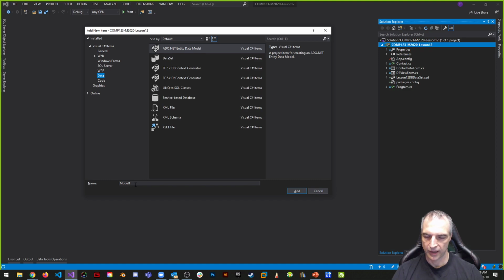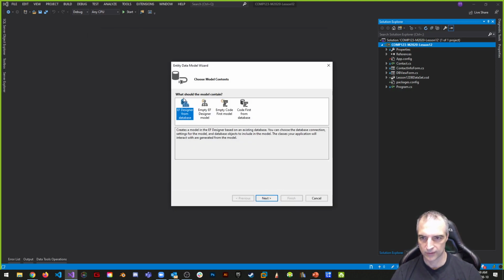Now notice the name is called Model 1. And what we want in here is to call it the contact model, because that's what we want. The model, what we're talking about, is just a class like contact that connects to our database. Okay, this is going to clash with what we have here already, and we're going to get rid of this. So let's just call this the contact model. Another tool. Okay, I'm going to click add. It's going to ask me to connect, and now it's going to ask me which approach do I want to use to connect to my database? Do I want to have some kind of empty code first model? That's another one we didn't talk about. There's no code, and you want to make it by yourself.